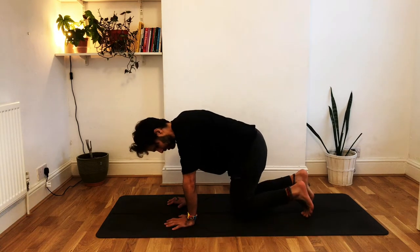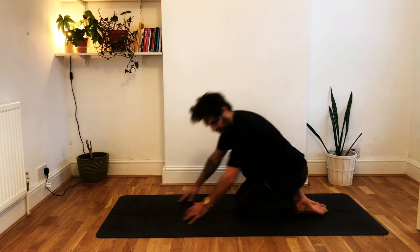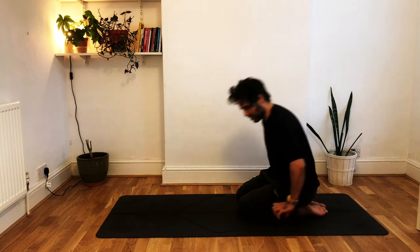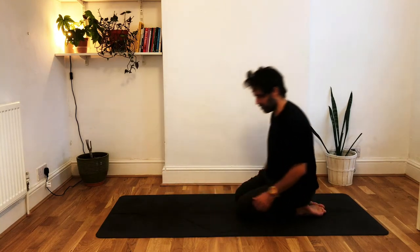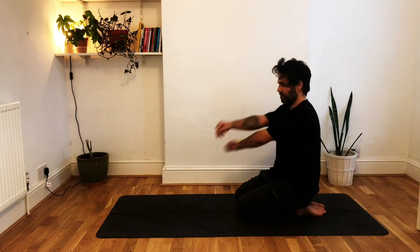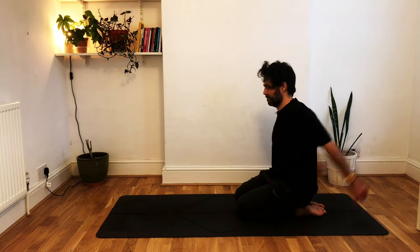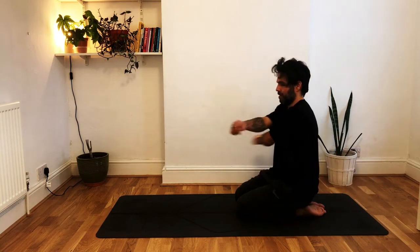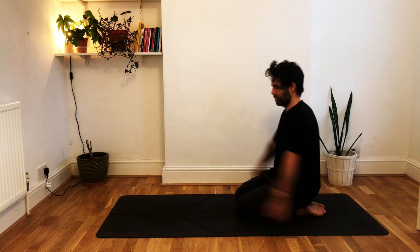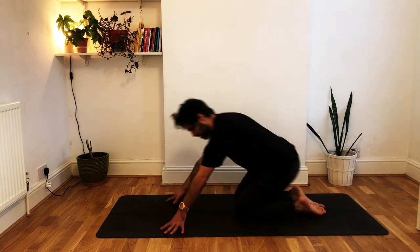We're going to come into hands and feet. I'm going to extend the tops of the feet and we're going to sit on the heels. If you find that really hard, just sit with the toes tucked under. Otherwise here, very leisurely, we're going to crisscross the arms in front. Nice and easy. Good.